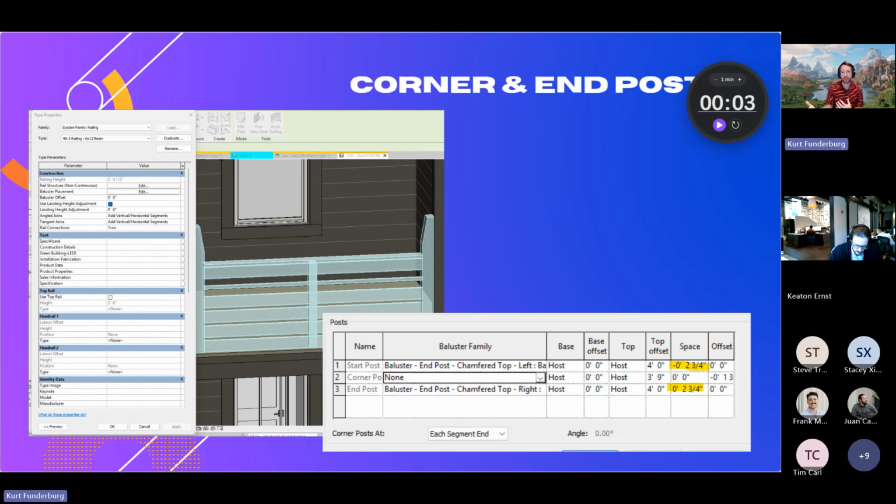So again, this is where the math comes in, where a lot of it is you're halving the value to then understand because the things are built off of the center of the baluster. So a lot of railings is what's the half of that value, and then I need to half it again, and then I need to half it again to understand how it sits symmetrically within each thing.